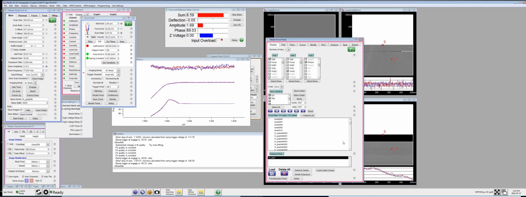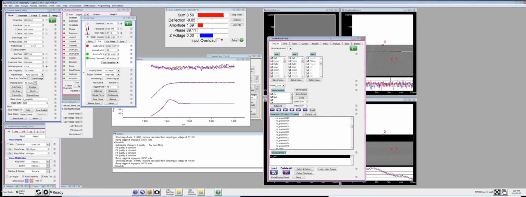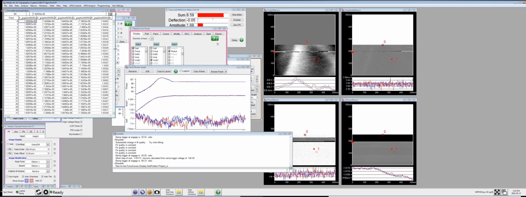So this is the master force panel here, and if we go to the data that we took now, we can see here the data. This is the phase, this is the amplitude, this is the deflection. We could actually see the values by clicking on edit. What the software does is it gets 8 columns. The first one is cantilever position, second one is deflection, then cantilever position on retraction, deflection on retraction, amplitude on approach, amplitude on retraction, phase on approach, phase on retraction. And that's all the values in vector form.